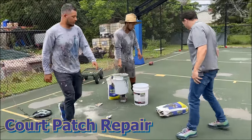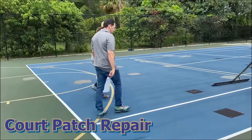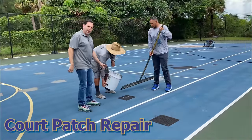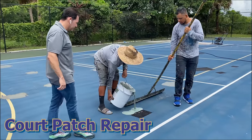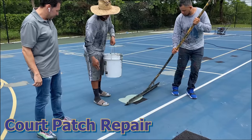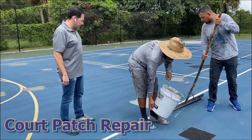And he'll be pouring it, let's see, right here. This will level the surface and make the patch look like it was never there. Very nice patch.